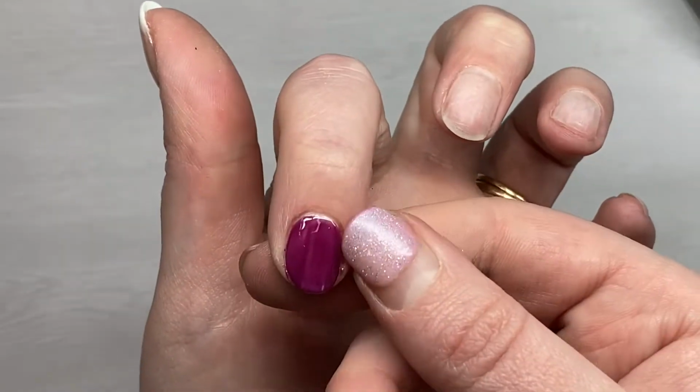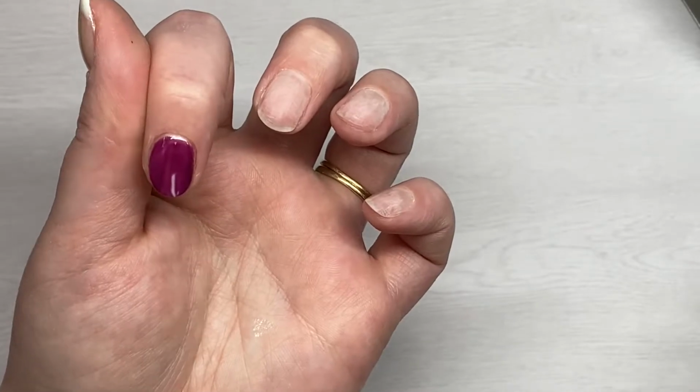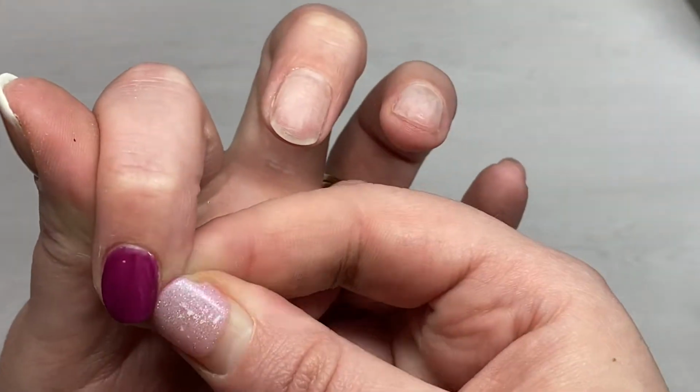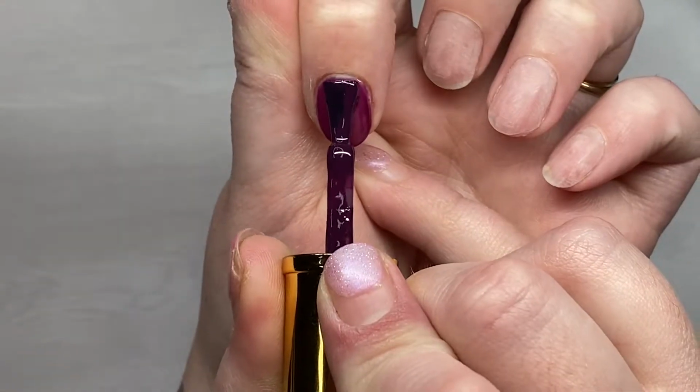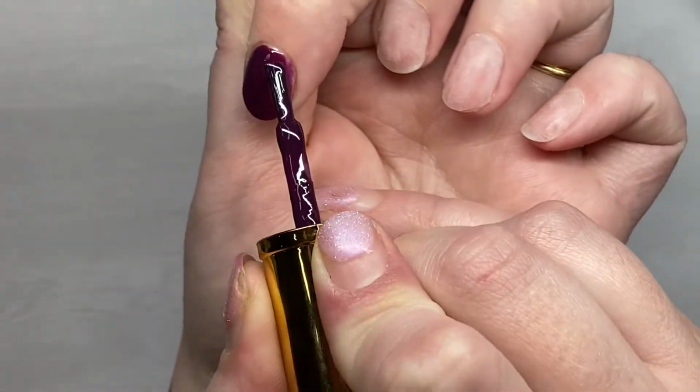Most of them are structured, but once in a while I do get a client who just wants a gel polish manicure. And I am able to use any gel in my collection over top of the coat of Luminary. Nice and safe. I'm not worried about allergies. I'm not worried about mixing systems. And the adhesion of the Luminary underneath any single color I've used is impeccable.